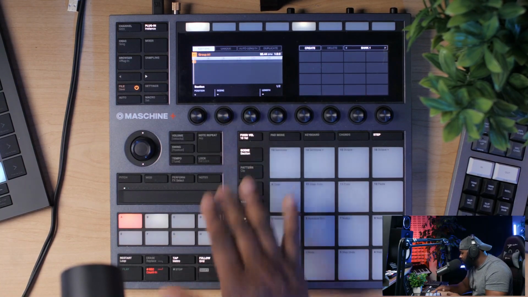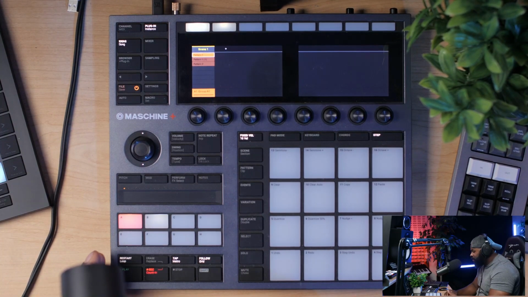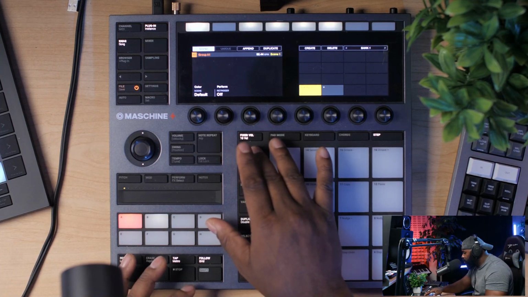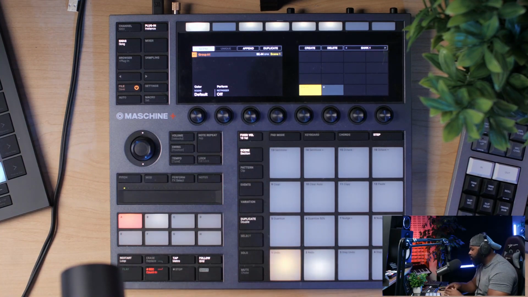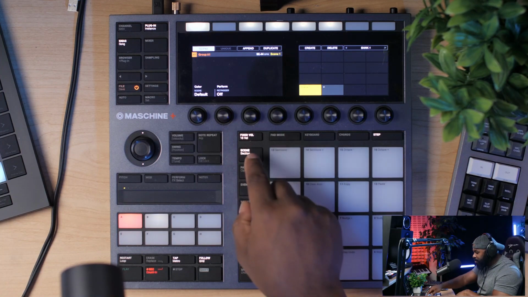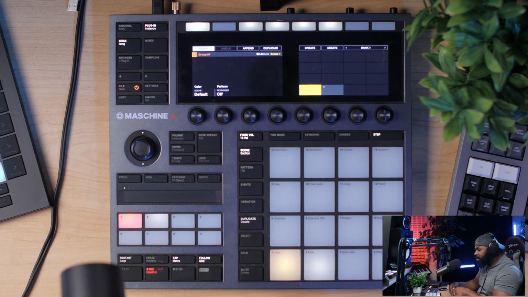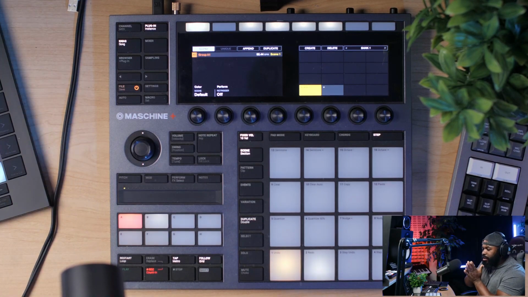Now, this scene section, like I said, Maschine operates in scenes, it operates in patterns, and it operates in groups. Well, groups, scenes, and patterns. So my scenes view is super cool because now I can just come over here and actually create different scenes. Think of a scene as a part or section of your beat. That's why they have the scenes and sections on the same button, which we're going to talk about in a little bit right after the scenes, because your section is like an intro, a hook, a bridge. Those are different sections.